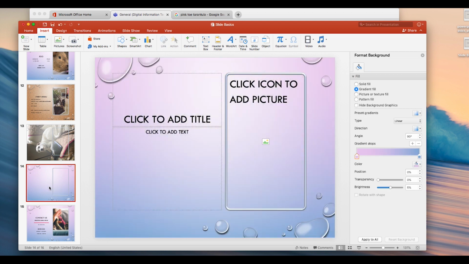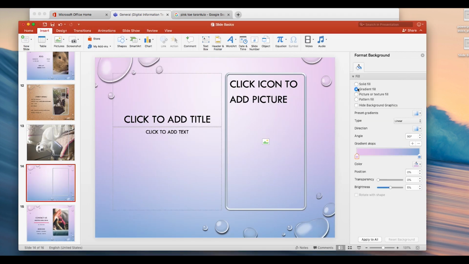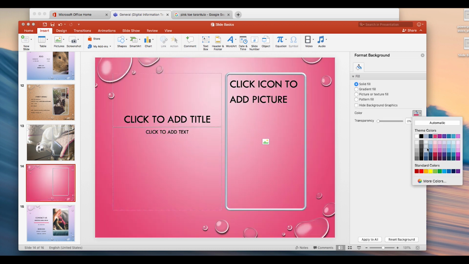Let's go ahead and go to slide 14. In slide 14, you're going to notice that it wants us to use, what is it? Oh, just a color. So just a solid fill color. The trick to colors is that they all have names as well, and I will want you guys to put the name of the color. So let's just say I want to rock out with this color. It's called Red Accent 1.